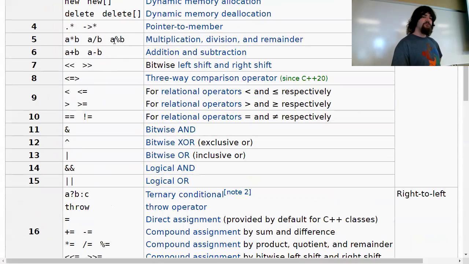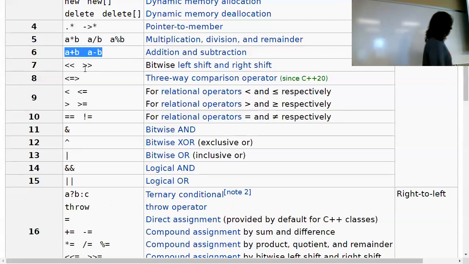So essentially, if you wanted to add something to a and then mod it, you need to do that in a set of parentheses. Otherwise, it's going to do the two things, and then it's going to tack on whatever you're trying to add onto it later, because addition is later in the stream. So it's going to do the multiplication, division, and modulus of whatever is directly next to them first. If they're in a set of parentheses, it's going to do those first. But if they're not, if they're just sitting next to the symbols, it's going to do those first and then do the addition and subtraction that's next to it.